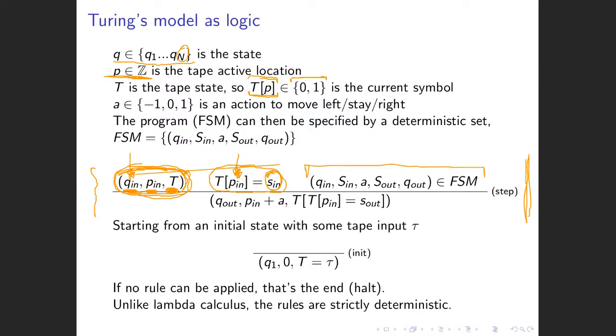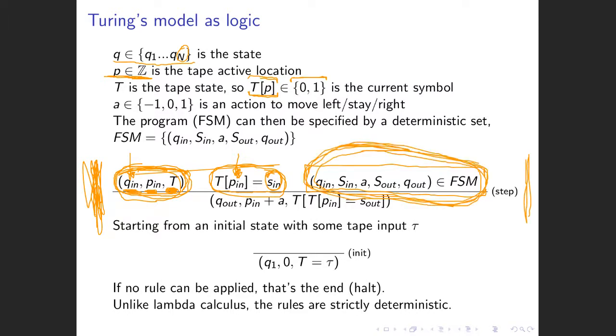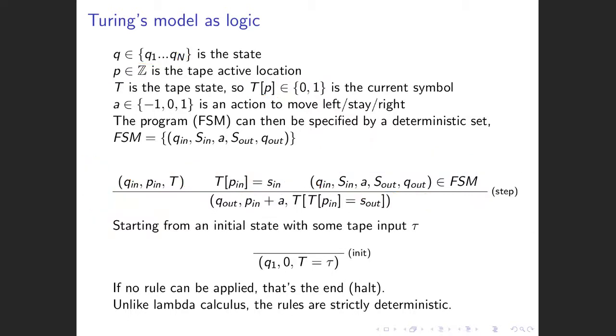And then this is the program. There's a few different ways of notating this. What I've done here is written a single rule that applies to every Turing machine, because I want to show that Turing machines only ever do one thing. So look, if you're in this state, if you're looking at this symbol, and if there is a rule that looks like this in your finite state machine, so we're assuming the programmer has just given you a list of these FSM instructions. If all of those things are true, then you may go to the next state. And the next state is Q out, which has been pattern matched from over here.